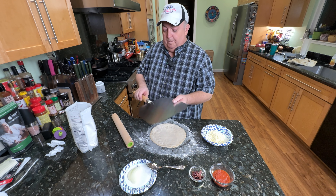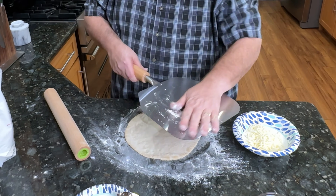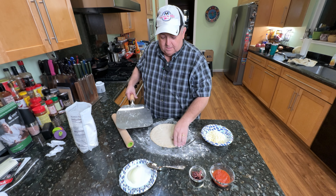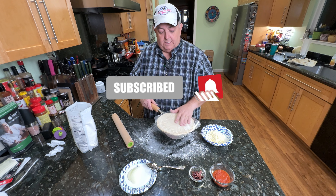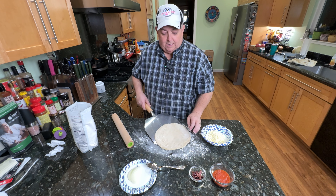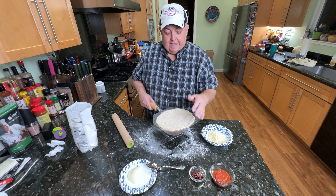I'm going to go ahead and flour up our peel. This is one of the things that gets people really stuck — no pun intended. So we want to flour up our peel a little bit. The trick is to do the pizza on the peel so it's ready to go, and you want to make sure you can slide it around with no friction. We did a little test here and it seems to be pretty good — we can actually get it off easily. That's the key, and you won't have a problem. You want the peel to be totally dry, no moisture on the dough, and make sure there's flour on the back end.